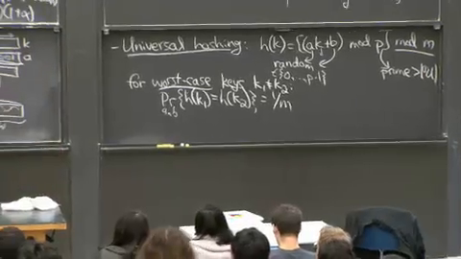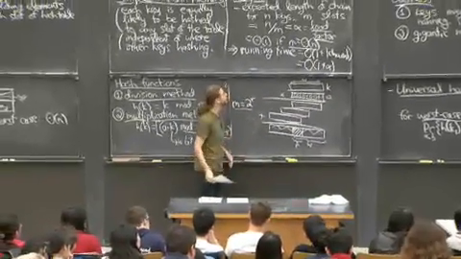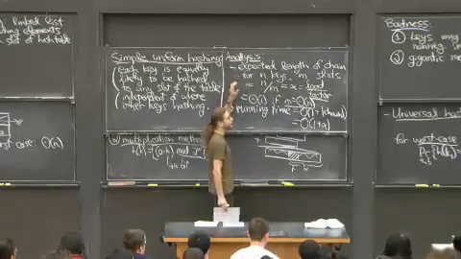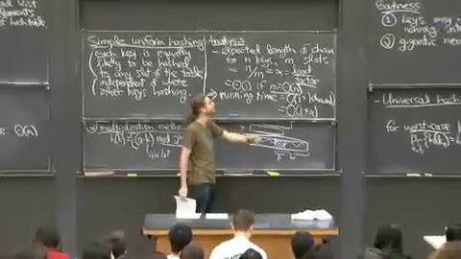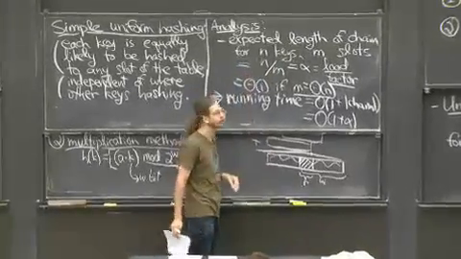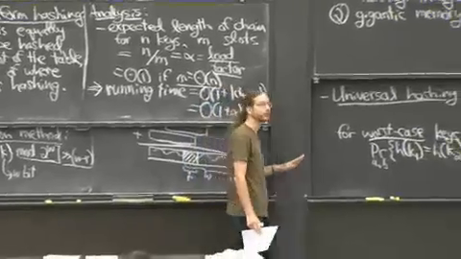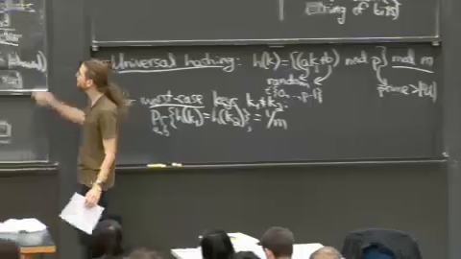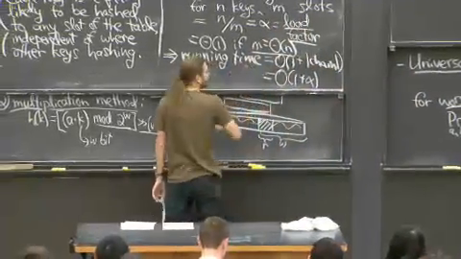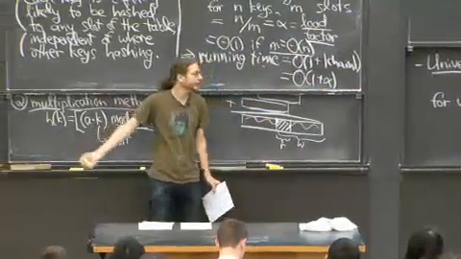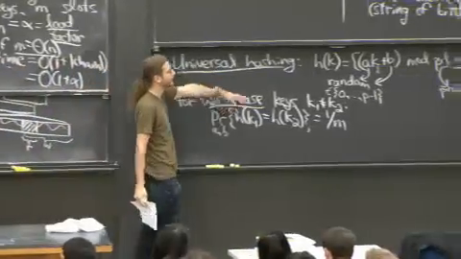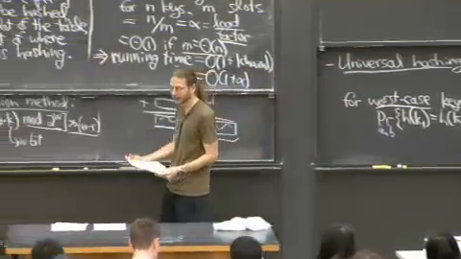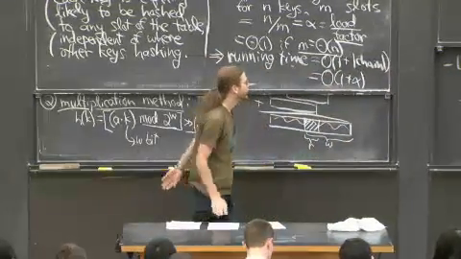And so you can prove, just like we analyzed here, it's a little more work. It's in the notes. You use linearity of expectation. You can prove still that the expected length of a chain, the expected number of collisions that a key has with another key, is the load factor. In the worst case, but in expectation for a given hash function. So still the expected length of a chain, and therefore the expected running time of hashing with chaining using this hash function, or this collection of hash functions, a randomly chosen one, is constant for a constant load factor. And that's why hashing really works in theory.